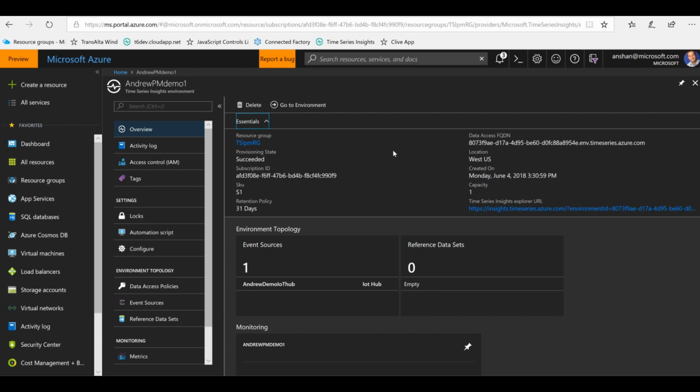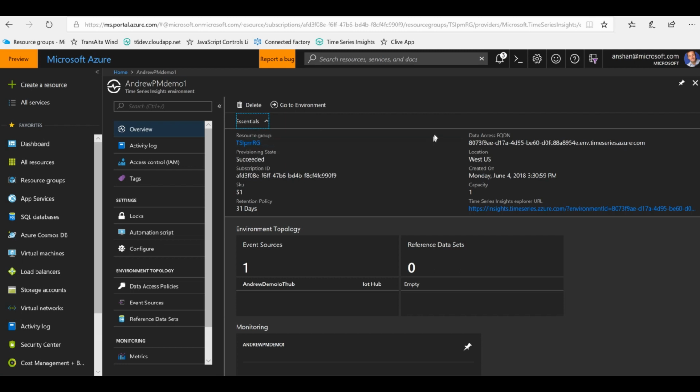In this video, we're going to step through a few important concepts related to Time Series Insights. Specifically, we're going to look through an environment's capacity, or the overall amount of data it can store. We're going to look at data retention, which is in terms of time. And finally, we're going to look at the ingress throughput based on the configurations of the first two topics.